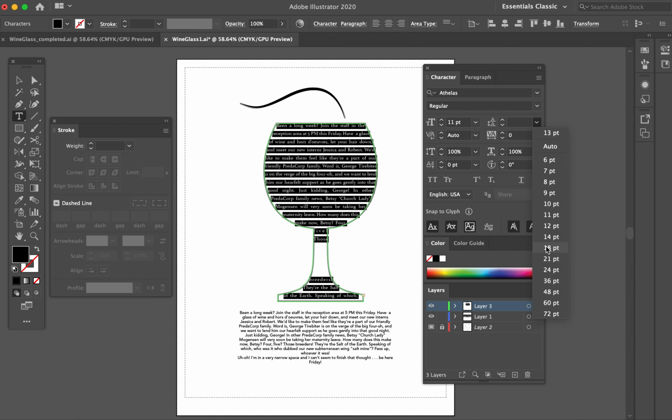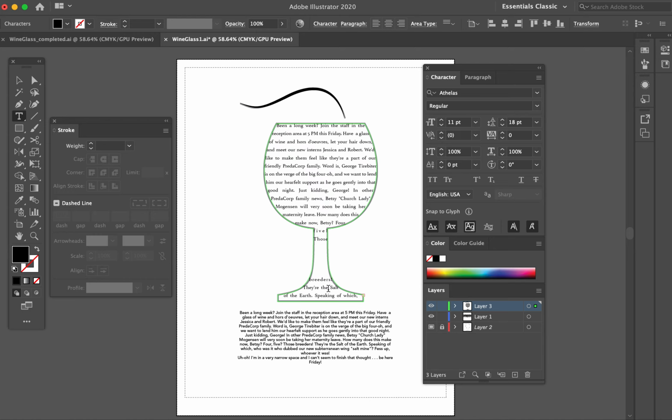The biggest problem though is the fact that these words, those and breeders, breeders is too long. Sometimes you have to massage the text at a certain point. If breeders was a little bit smaller, it would start fitting in that neck. Another thing you can do is play with the shape and give it a slightly larger neck, for example. That might do it as well. But the bottom line is, you want to play with it a little bit more.